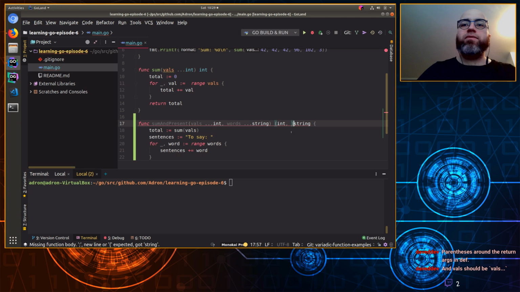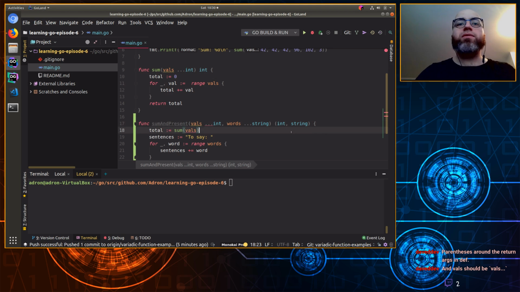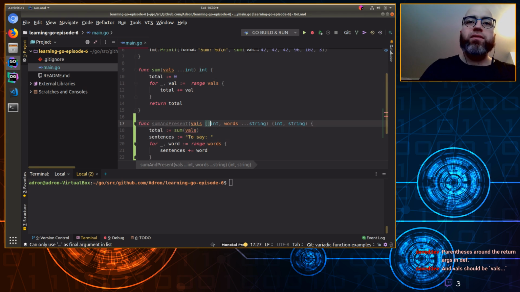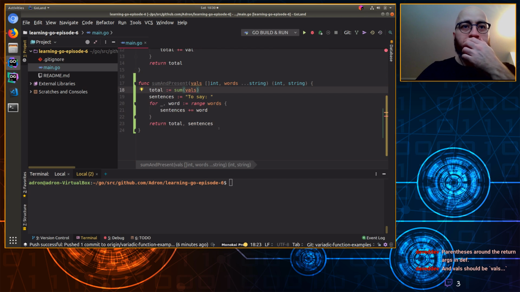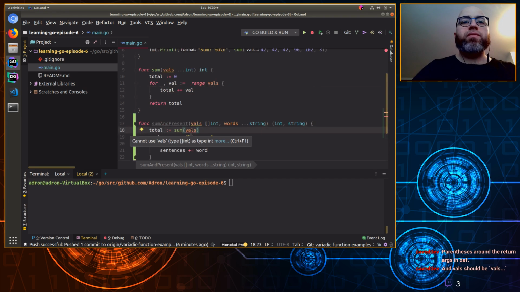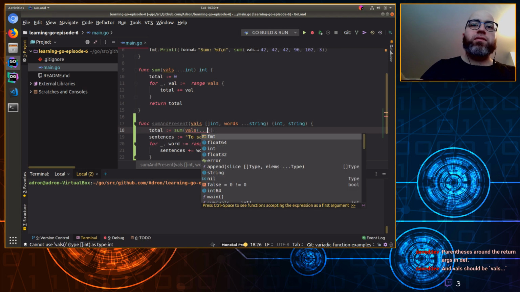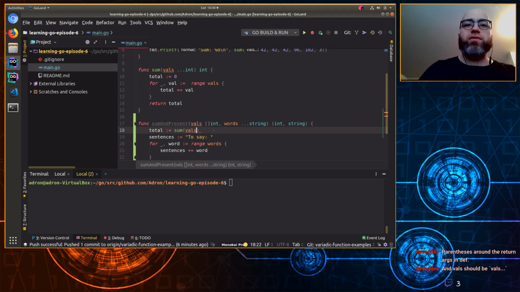You gotta have, oops, parentheses around the return functions when you have more than one. I always space out on that. So this looks a little bit better though. So this says can only use as final argument in the list. Okay, so yeah, I can't do this here. So let's make it an array, right? So vowels. And then if I pass this in, so then I could say this, something like that, I believe is the syntax.